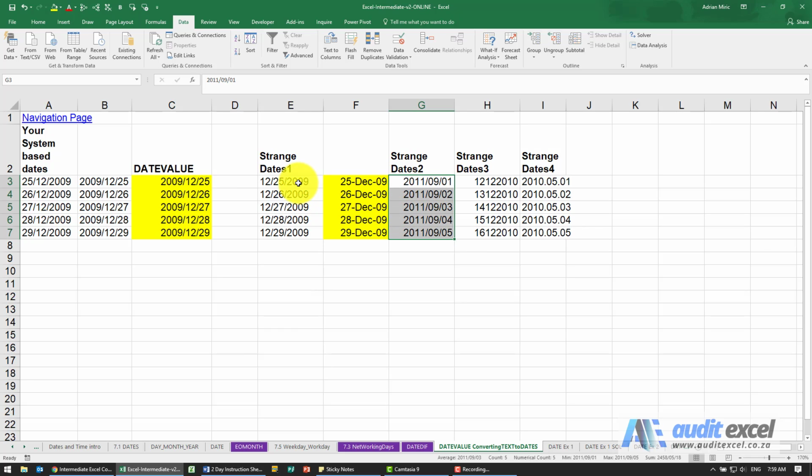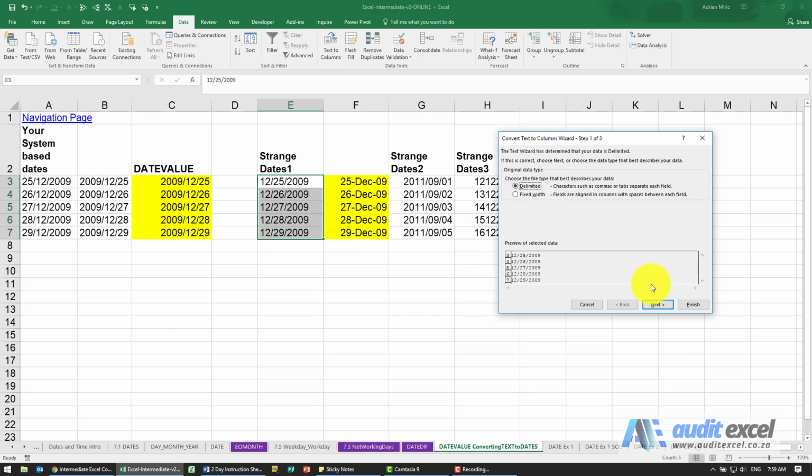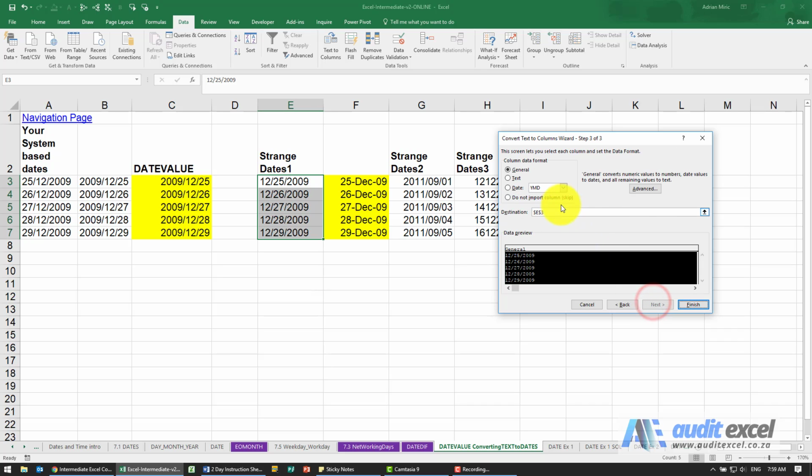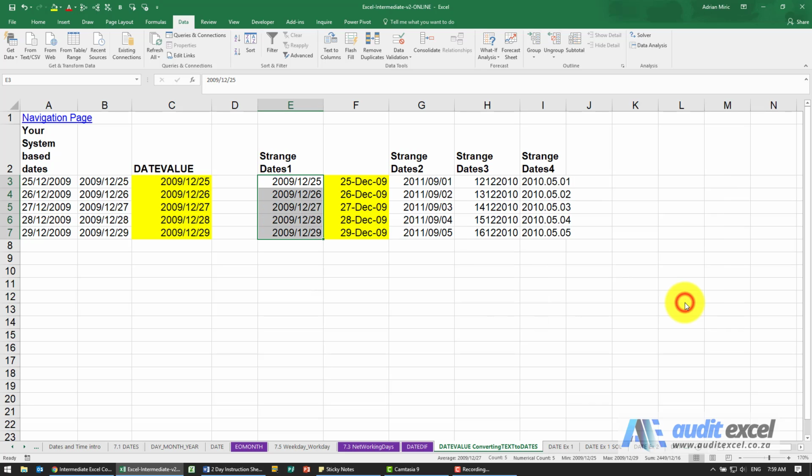So for example, let's go to this one here. So now we're going to go and change this one. And again, on my computer, it doesn't recognize it. So let's go Text to Columns again. We're going to ignore the first bits. We're going to tell it it's a date, and in this case it looks like it's month, day, year. So let's go find MDY. When I click Finish, it converts it into a valid Excel date. Once it's in this format, you're not forced to keep this format. Remember, you can do whatever format you want once it's an Excel date. Before that, however, you can't.